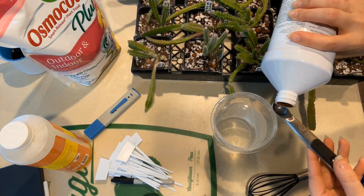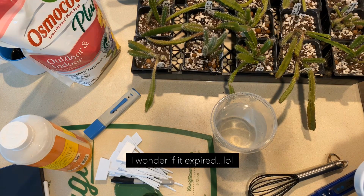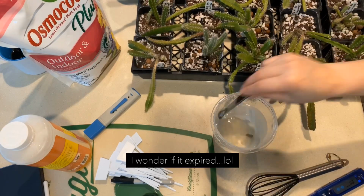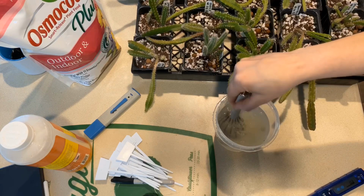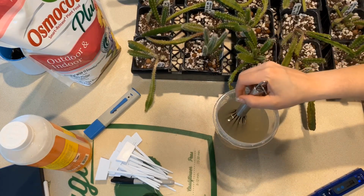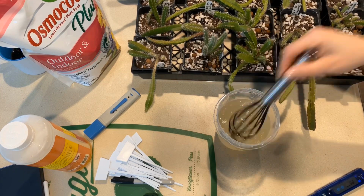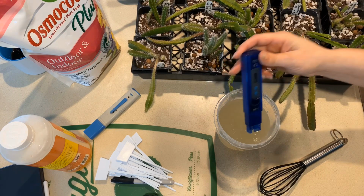All right, so here we go. Oh, I feel like it's thick. It's like congealed. All right, well, that makes this a little bit easier. There we got some congealedness on there. I even think it looks gross. Not only does it smell gross, I mean, considering what it is, yes, it's gross. And I know I'm being a huge baby about that, but honestly, it's just the smell. All right, let's check that. Huh, that's interesting. So we're at 160 ppm.